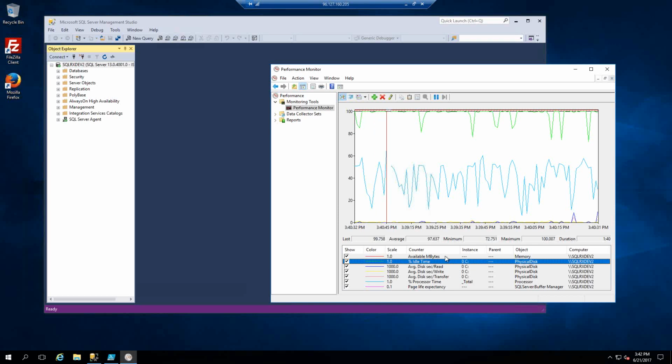Take a look at the disk. So there's memory. Now I'm going to take a look at the disk. On my system, I only have one drive. I see systems that have multiple drives, no problem. I'll cover all of them. But I'm going to see how busy your disks are.